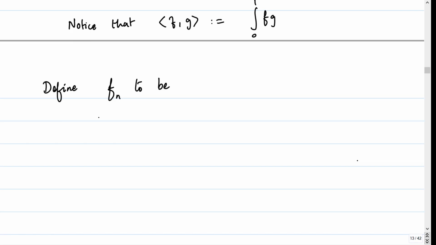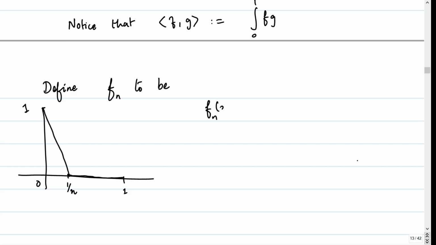So this is the Cartesian coordinates here. Let this be 1, 0, again this be 1, and let this be 1 by n. So the function fn is going to be the straight line joining (0, 1) to (1 by n, 0). That will be the graph of the function till here. And from here it will be the 0 function. So let's define it specifically.